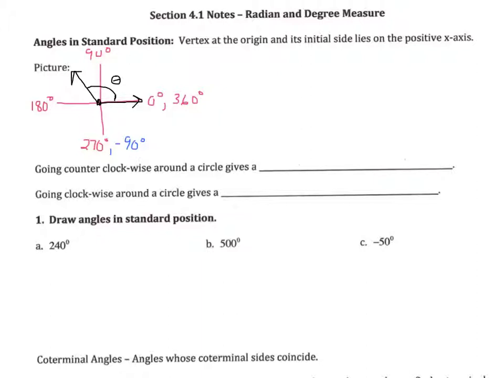Last year, you also learned about radian measures. And radian measures come from the circumference of a circle. So if we start at 0 radians and we go all the way around the circle, we end up at 2 pi. Because to find the circumference of a circle, we do 2 pi r. So we take whatever the radius is, and we move it all the way around, and that would be 2 pi.